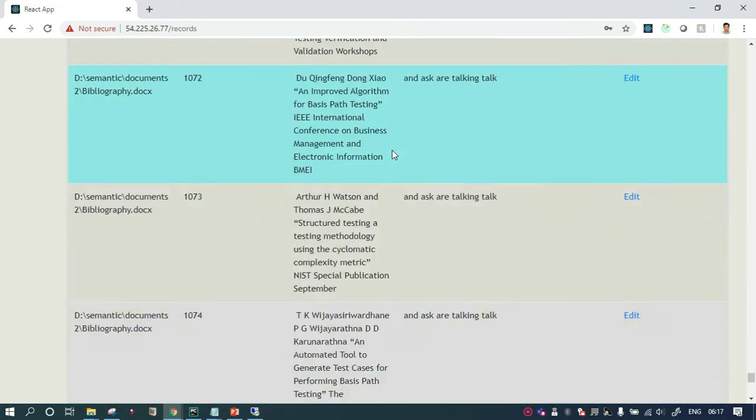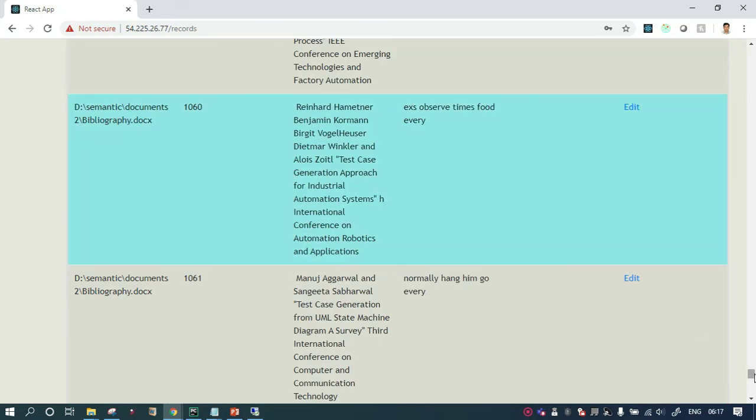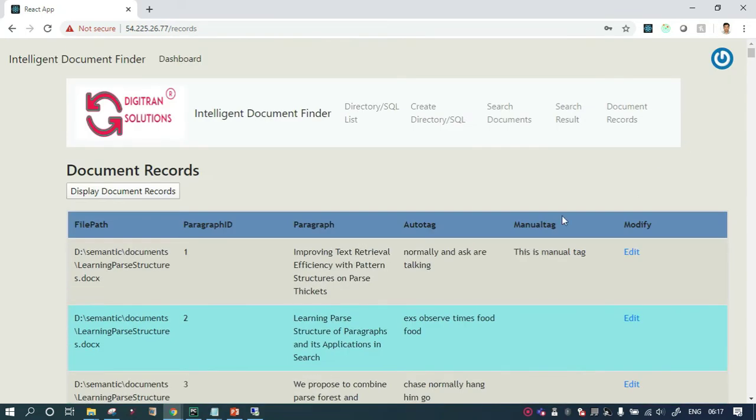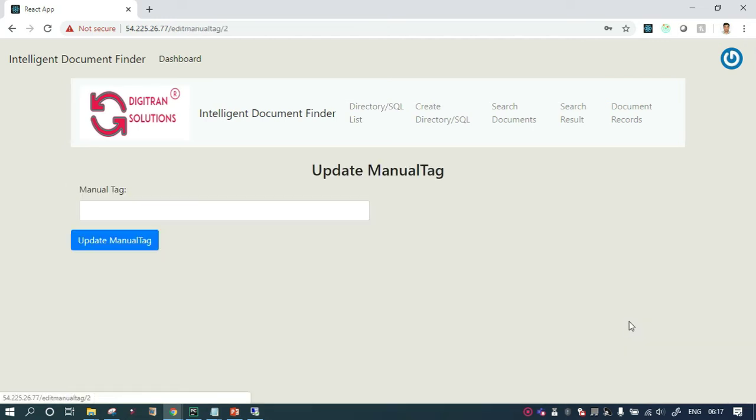One more feature here is adding a manual tag for a particular paragraph. Here I already added one manual tag. Now I'm going to add one for the second paragraph. So I edit this and add a manual tag for the second. The manual tag is added.